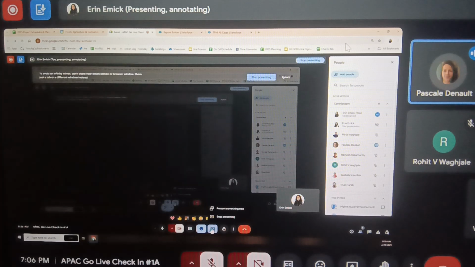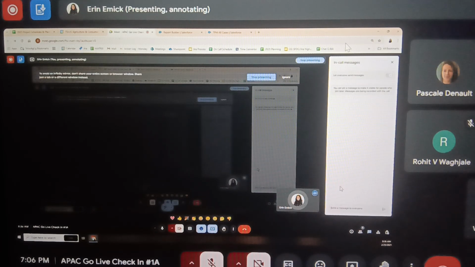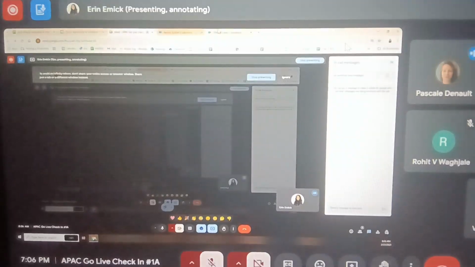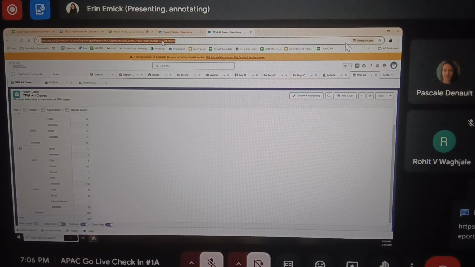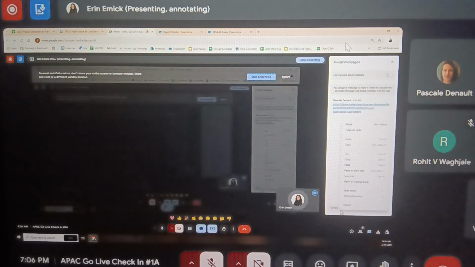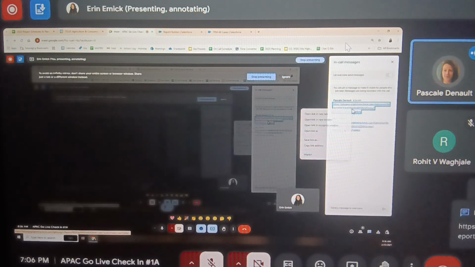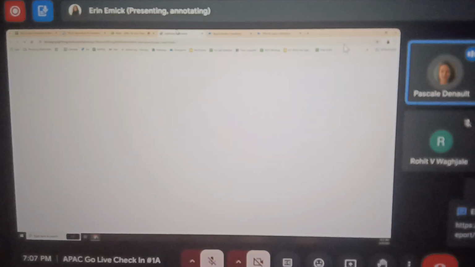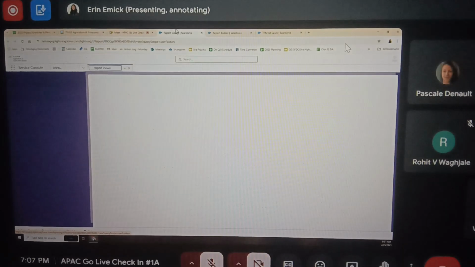So we can see the last login for people here. I see only one, Arunia Pangan. Can you send me the link and I'll bring it up, Pascale? Yeah. And here, I'll put in the chat this report that you guys can run to see how many cases have been created. There's probably that information, I'm not sure. Do we have that as well in the dashboards? Yes, it is also in the dashboards. Okay.